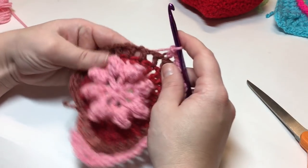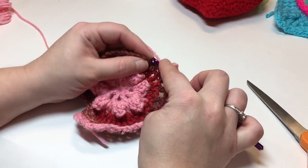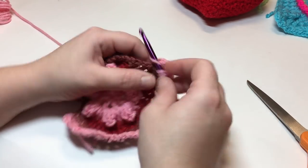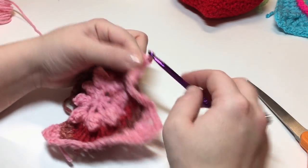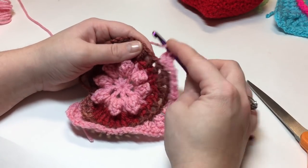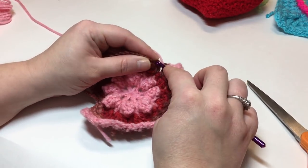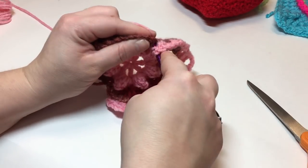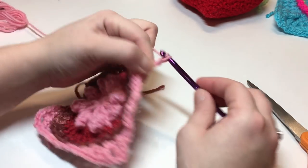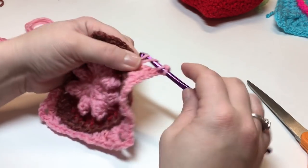chain 1. Now you're going to work a double crochet, chain 1, double crochet in the next space into the back loop only, 1 double crochet, chain 1, 1 double crochet into the same space, chain 1, skip the next stitch, work into the back loop only of the chain space, and you're going to work your corner, treble crochet into the back loop, chain 3, 1, 2, 3, and then another treble crochet into the same stitch there.